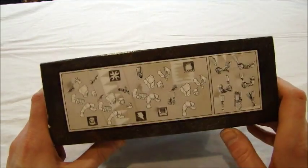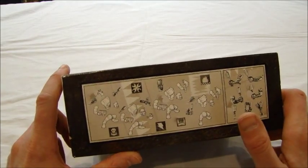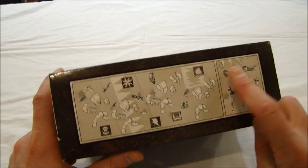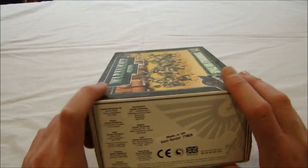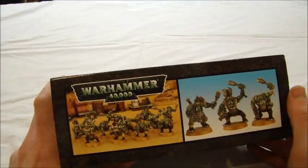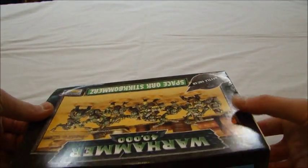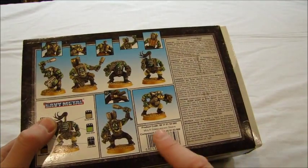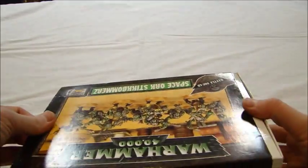Real quick on the box, we got the instructions because they did not come inside. GW still does this, actually. If you look inside, like the Battle Forces, and sometimes when they do the Mega Forces and stuff, you'll actually see instructions around the lid, which is kind of neat because, you know, it's less paper they got to use, less pollution and stuff. There's some product shots, a little early photoshopping for them. Let's take a look. This is the old sleeve design, actually, for them. Some of you veteran gamers may recognize this. It's labeled right there, Stikkbombas sleeve, so they know how to put it together.